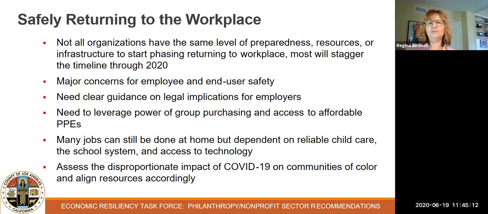So the first issue that we wanted to tackle for the supervisors, unique to our sector, is that not all organizations have the same level of preparedness and infrastructure to return to the workplace. Many of you told us that you won't be ready before 2020, that there was going to be a concern for employee safety and end user safety, that there were real issues and confusion around what the state and the county was telling us about what's safe, what the protocols look like.